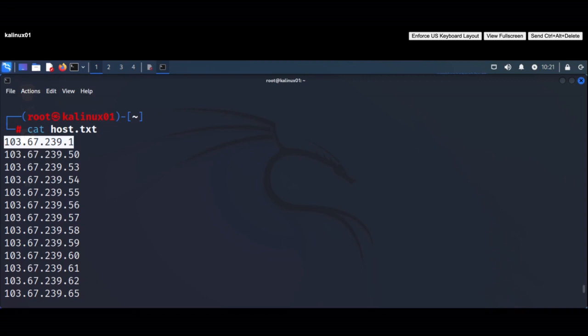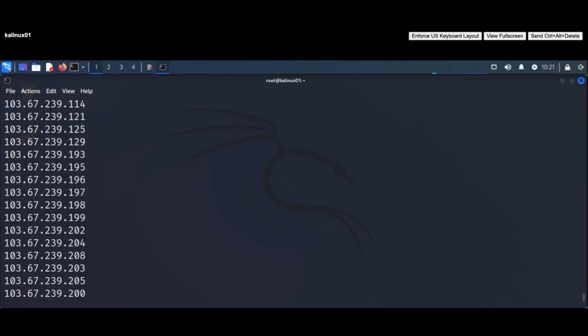Those hosts are down now; they may be shut down. The hosts from 50 to 52 are also down. So these are all the hosts which are currently active there. To check this, we use the command cat on our host file.